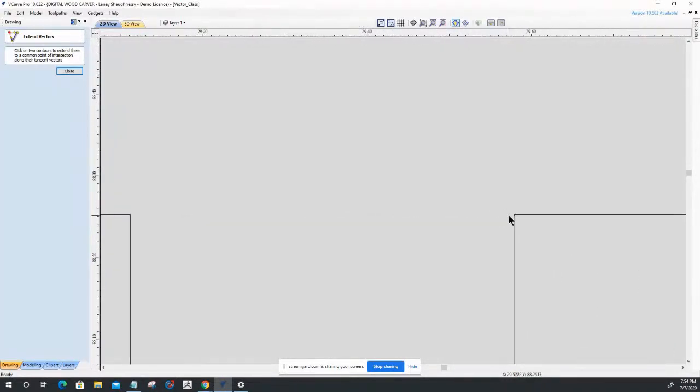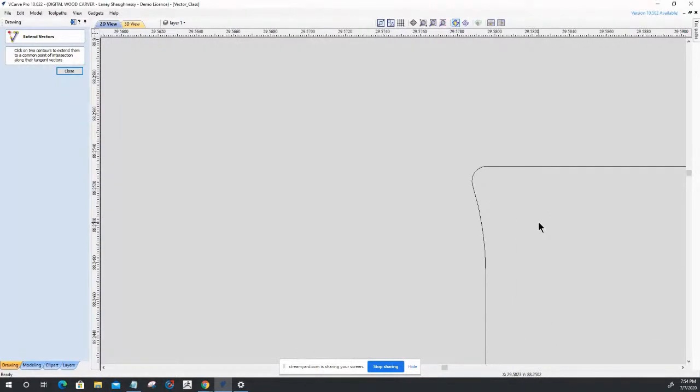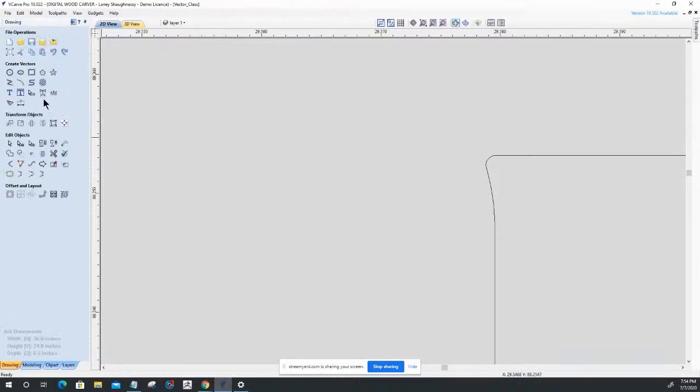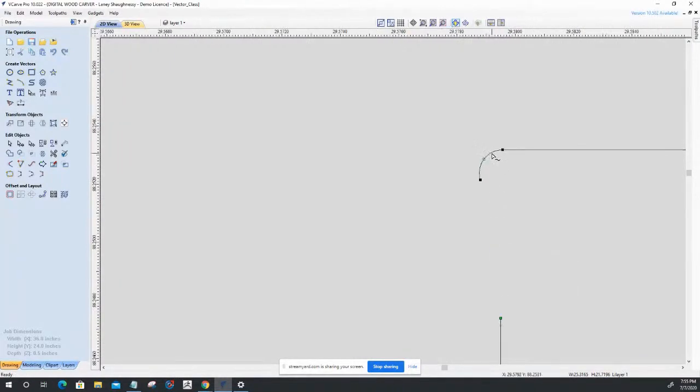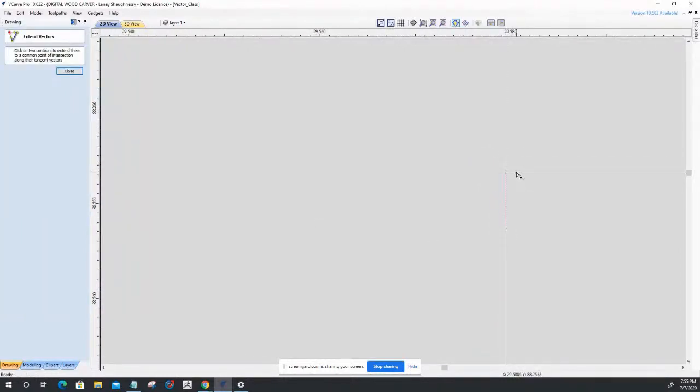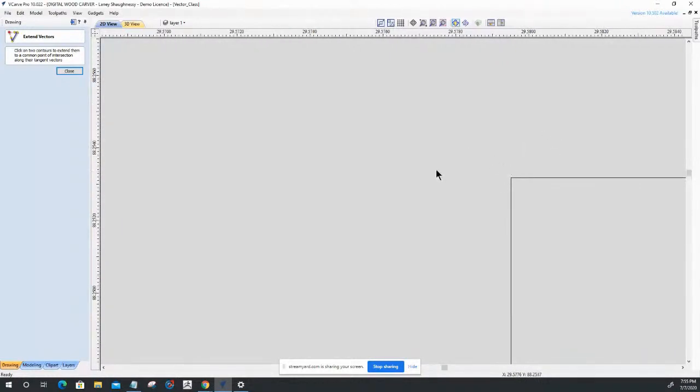Over here, there's another little funky jog. So, oh, this could take a while. Let's go into node editing. I'm going to delete this span and this arc, and I'm going to use my extend tool and extend from here to there to get that nice corner back.